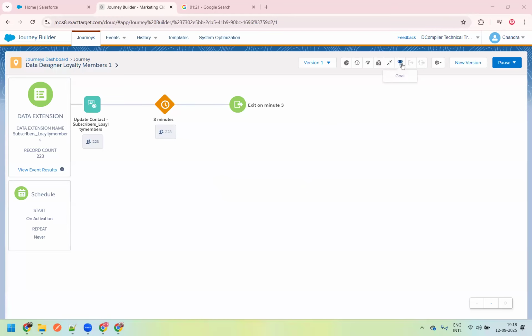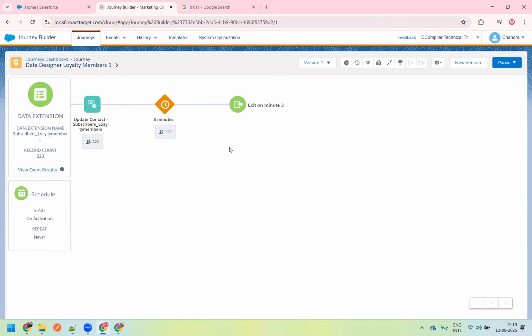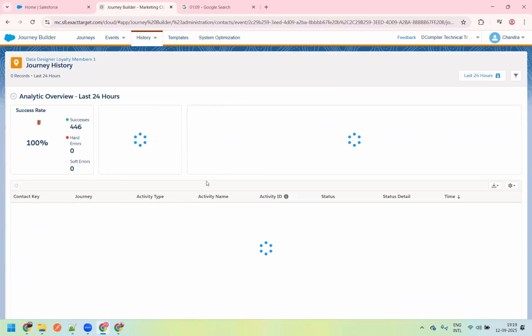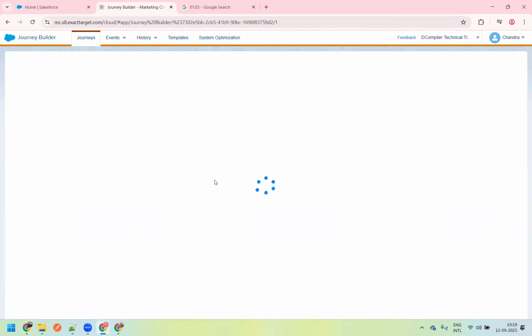So we have said that we want 50 people to be a loyalty member, and that is dependent on this field with the value true in it. Okay, let's see the result of it. I'm just checking whether they have entered and exited.